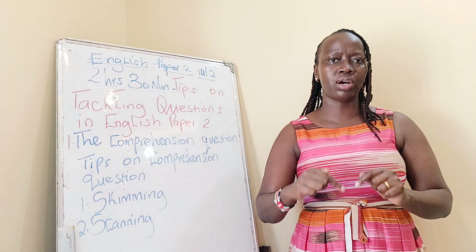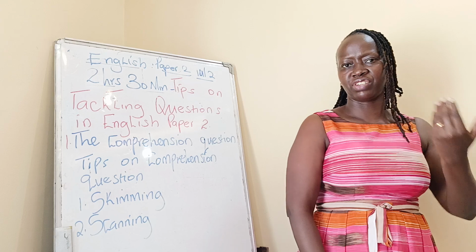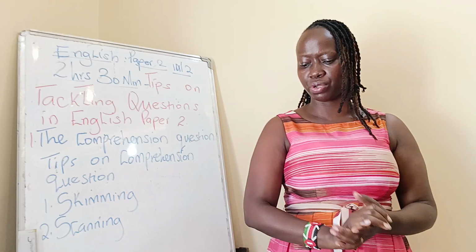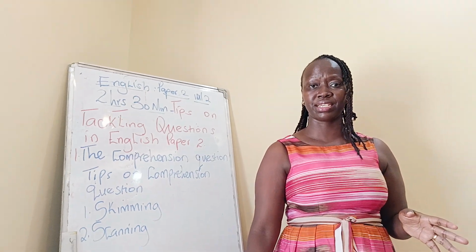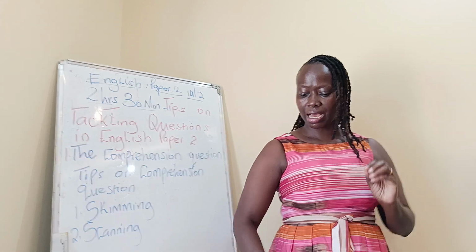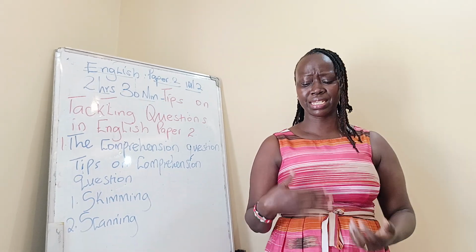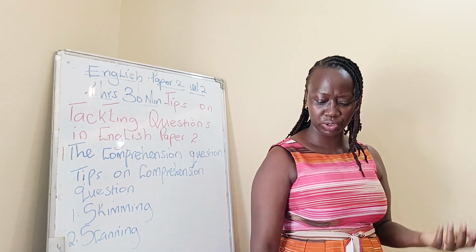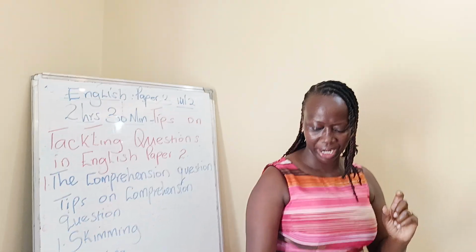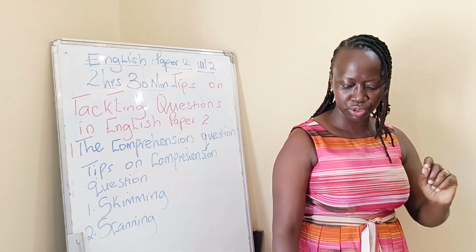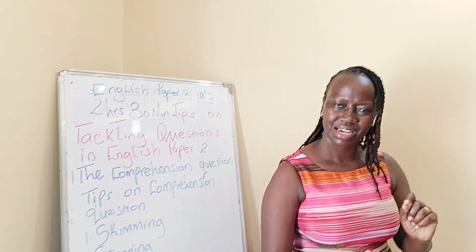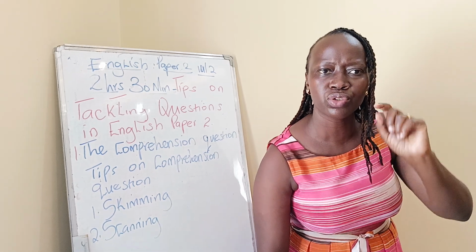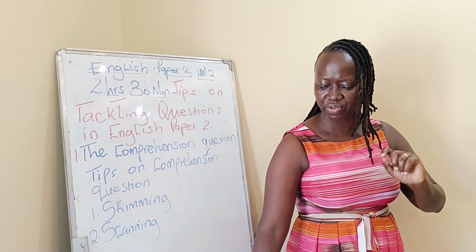Remember, you have been given a comprehension. You may have prior information, for example from a sample question like the KCSE 2022 one about the citizens' way of life and freedom. It asks, according to paragraph 1, what are the emotional effects of terror attacks? So you are supposed to go to paragraph 1. Don't go to any other paragraph, because that question has been very clear.